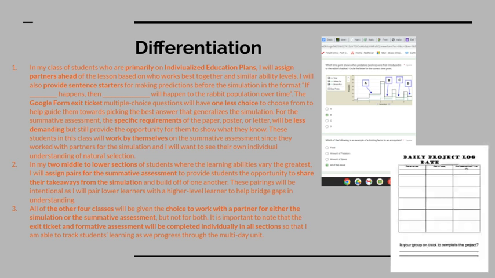So a few of the ways I will be differentiating: one of the things I always do with a Google Form or any type of quick quiz, when it's multiple choice, is automatically eliminate one answer so that they have the best chance of getting one of the answers correct out of the 3 that remain. Another thing I like to do when starting off a simulation or unit is give them sentence starters for their predictions instead of just having them write the prediction themselves.